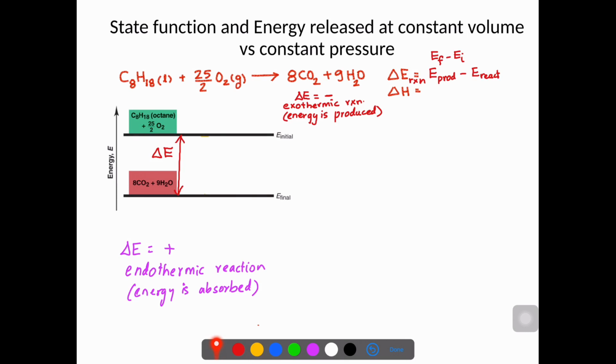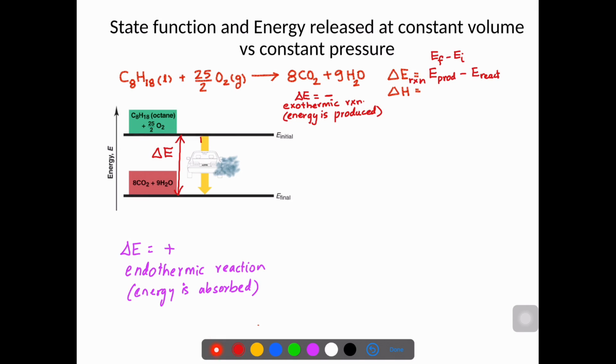Okay, so let's carry this reaction. Suppose we carry this reaction in a car. What does this delta E convert into? Suppose you burn this octane in a combustion engine, how are you going to release this excess energy, the delta E? The difference between the energy of reactants and products is going to be released in two forms. One is in the form of heat.